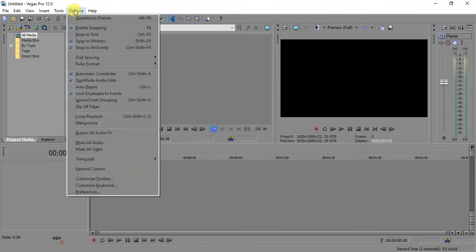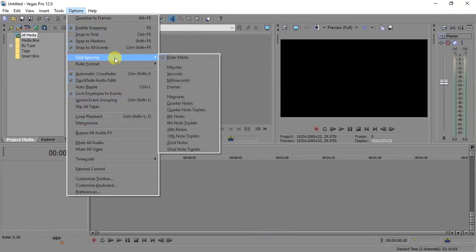This is where you can adjust how you want to work on your work area. If you enable snapping, it's good to enable it, so that when you drag something, it snaps automatically. Because if you start moving it with a mouse, you'll end up messing up.